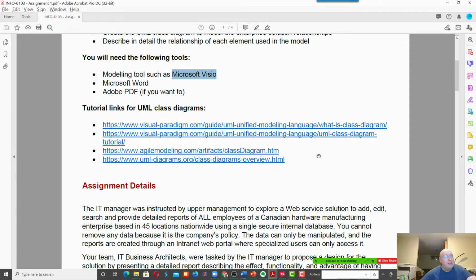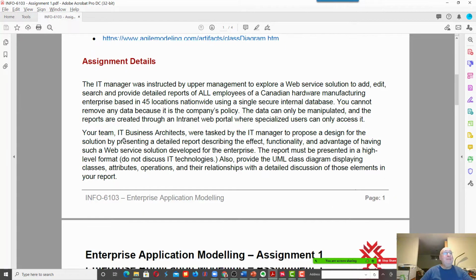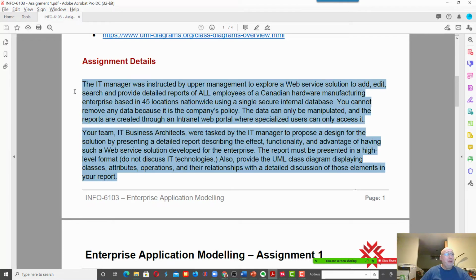And assignment details now. An IT manager was instructed to do this, that, and the third. So let's bring this over. I'm going to use LaTeX just because, and you have access to LaTeX.